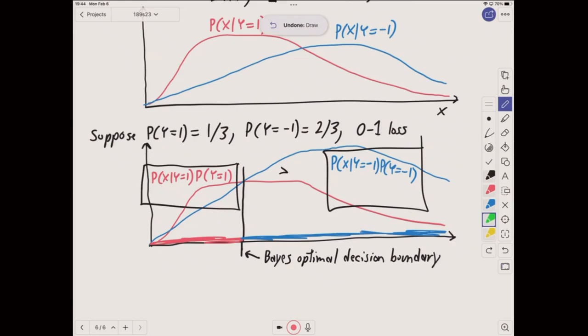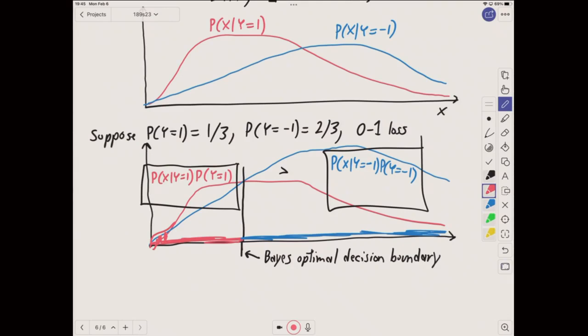Question? Blue shirt. Oh, I'm sorry. I did not mean to have two intersection points, so forget about that. But in general, you could have an arbitrarily large number of intersection points, and that's fine. That means that there are certain intervals where you pick cancer and certain intervals where you pick no cancer.